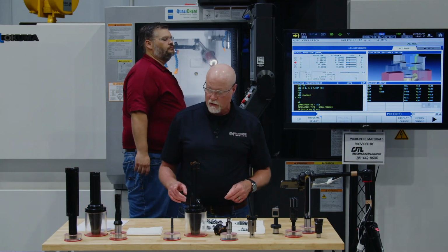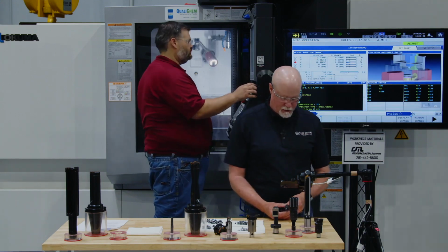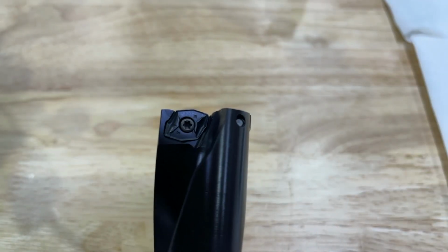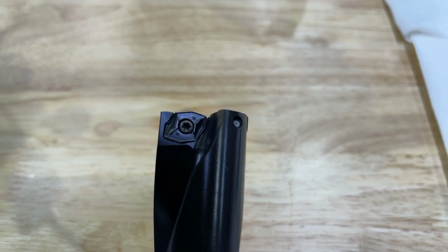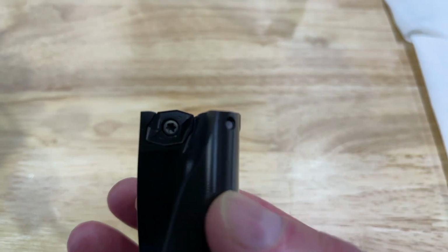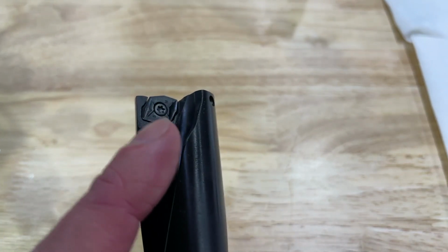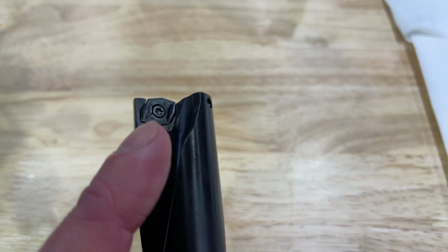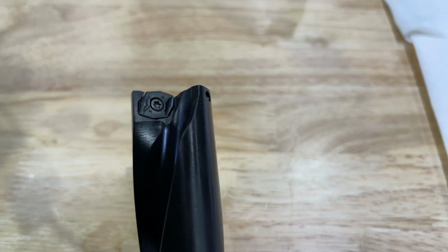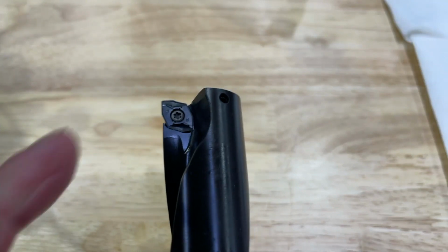Okay, now we're going to show you our Vortex drill, which let me show you that one real quick underneath the camera before we get into the run of this. Okay, so this is our Vortex. This is more of a traditional IC style drill because the diameter of the body is going to determine my cut diameter. Okay, but what's different with the Vortex drill is the inserts that we use are actually four-sided because I'm going to use two of the sides here for my inboard cut. Then I'm going to need to use the opposite two sides to do the outboard cut.